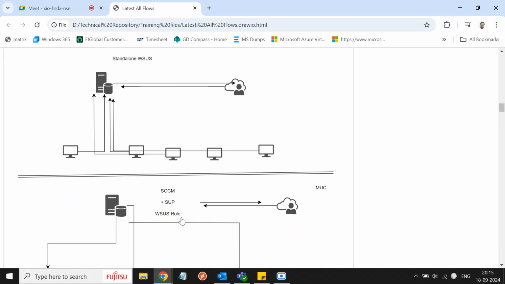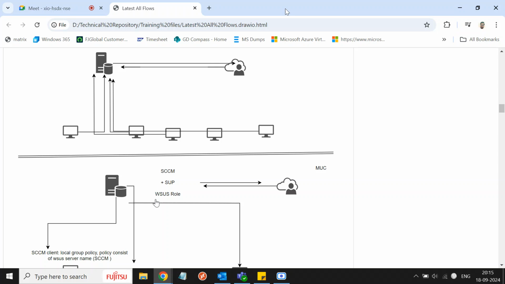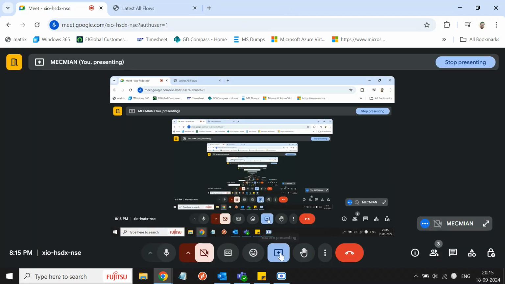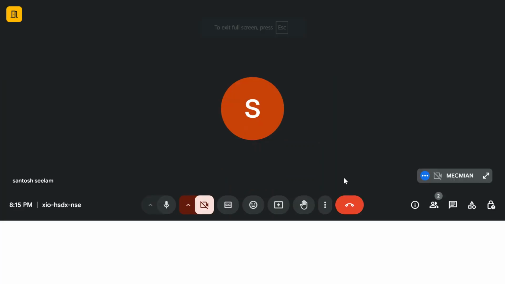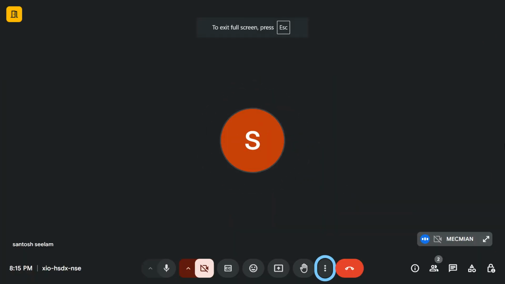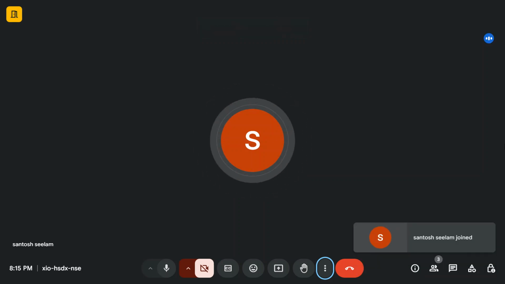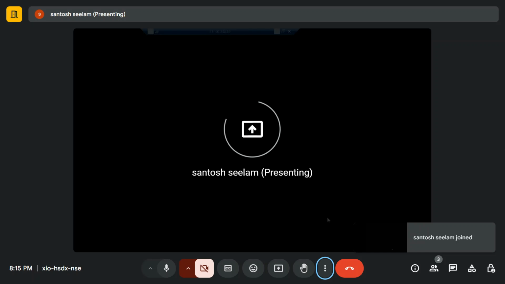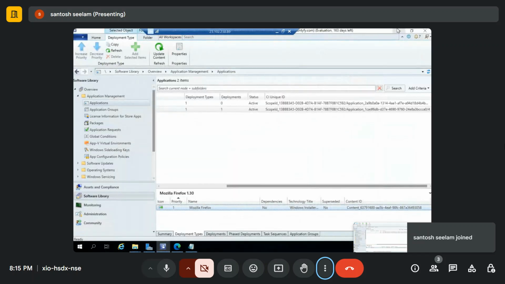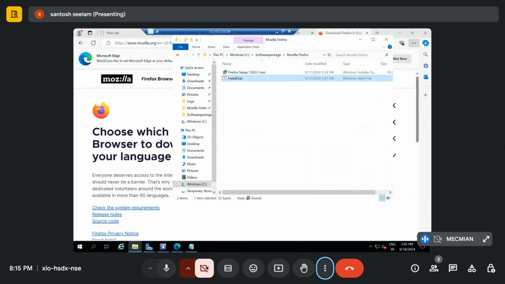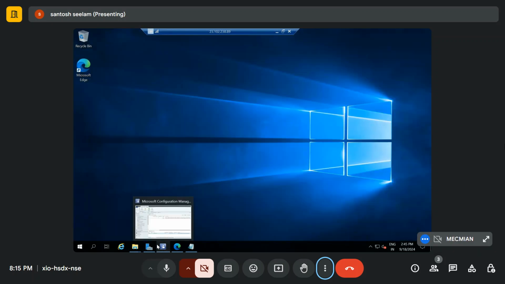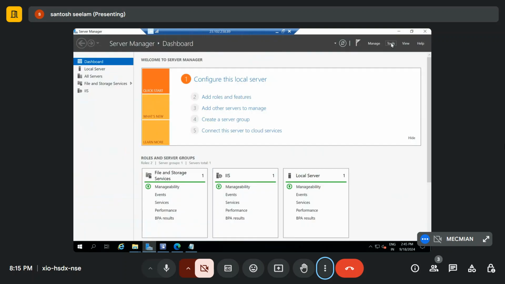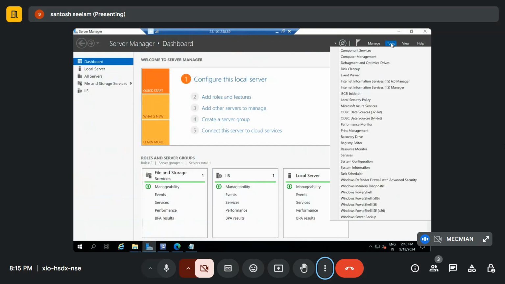So the first step is to configure this WSUS role. Let's go to SCCM. You can share your screen. We will configure the WSUS and then integrate it with SCCM. Go to Server Manager, add roles and features.